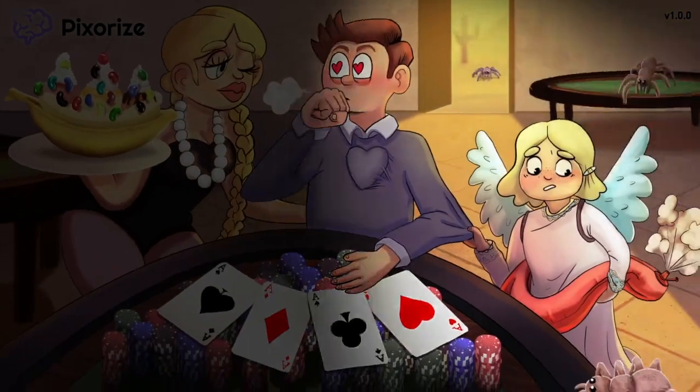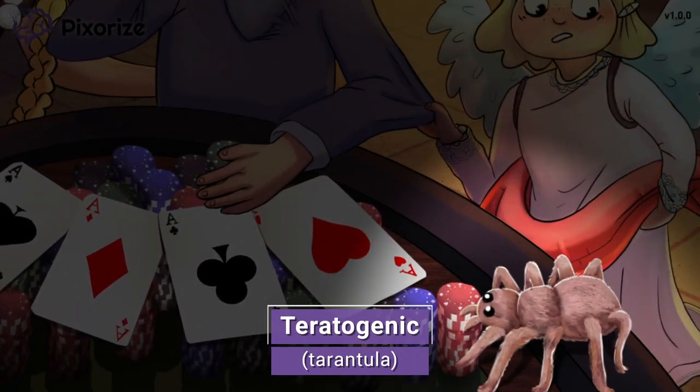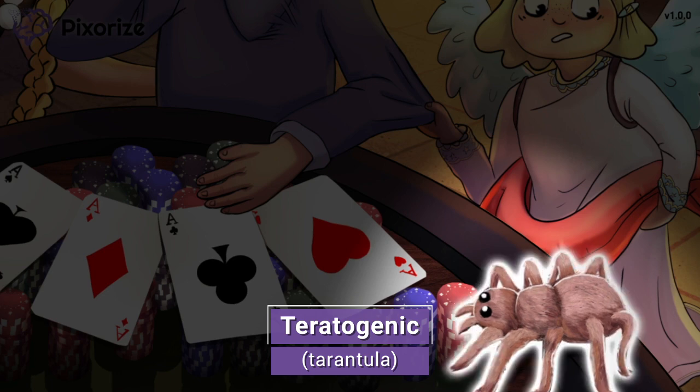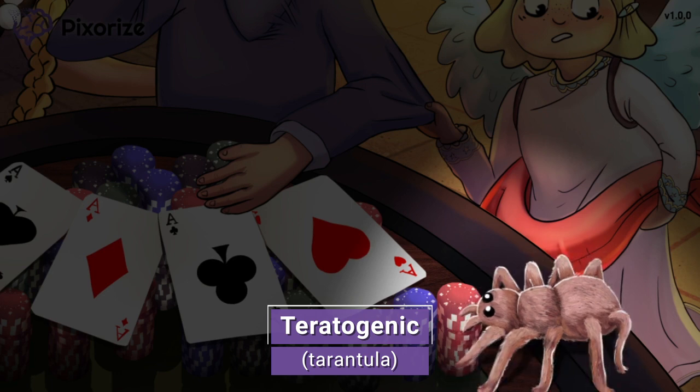Lastly, notice the tarantula on the casino table. Since Vegas is in the desert, this tarantula must have gotten in from the outside. This tarantula should remind you that ACE inhibitors are teratogenic, or tarantulagenic, if you will. This means that ACE inhibitors should be avoided during pregnancy. In particular, the product of ACE, angiotensin II, is essential for the development of the kidney nephrons, especially in the second and third trimester of pregnancy. Lower levels of angiotensin II can therefore lead to fetal kidney defects. Just remember this tarantula to remember that ACE inhibitors are teratogenic for test day.